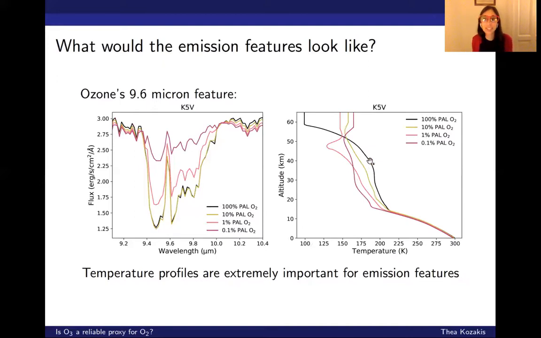However, again, there is still more stratospheric heating for the 100% O2 case. You will, however, notice that when you're looking at these temperature profiles here around the K5 star, that for all of them, even the ones with the most ozone, there's still not a lot of stratospheric heating there. And that's just because the star doesn't have as much UV, so it's not creating as much ozone. And since it is absorption of UV via ozone that heats the stratosphere, it's just not happening as much. So the emission features are still not very intuitive here, but interpreting them will be different than, say, around a sun-like star.